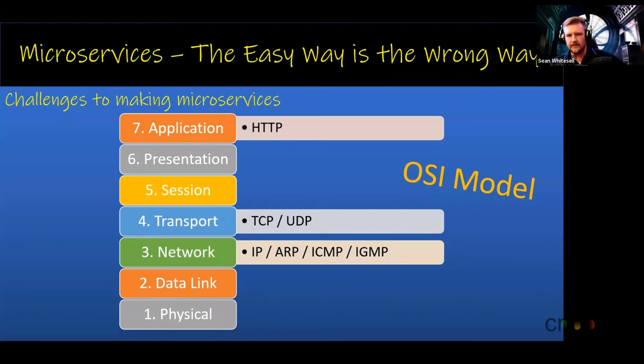And then at layer 4, which doesn't care about the application, that's when we worry about load balancers. Because you're not going to have just one instance of a microservice out there and think that it's going to be running 24/7. You'll be proven wrong very quickly. You're going to need to have more than one instance out there so that you can handle those random crashes, so that you can handle server reboots, etc.